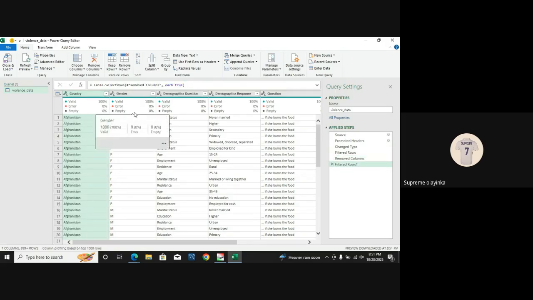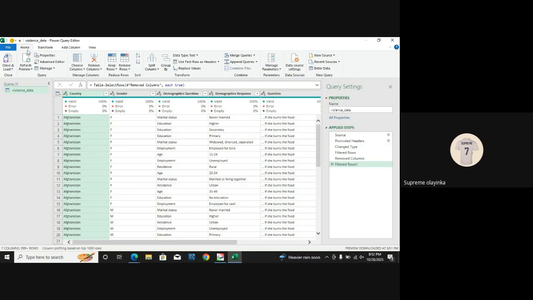But this gender, I want to change my F to mean female, while I want to change my M to mean male. So in this particular case, what do I want to do? I want to replace anywhere I see F should be female, and anywhere I see M should be male.